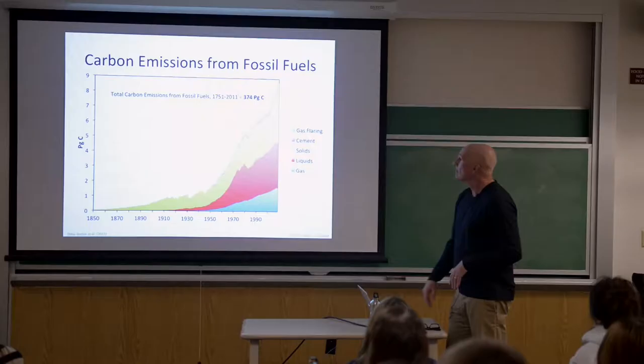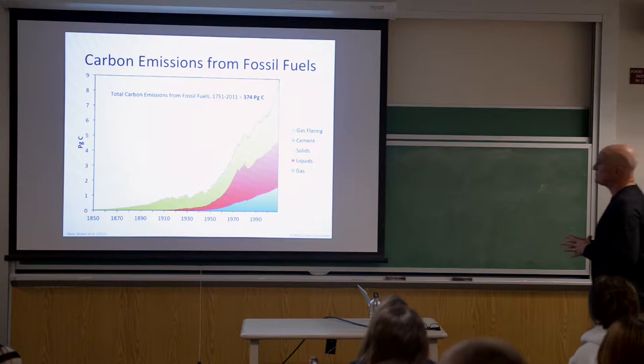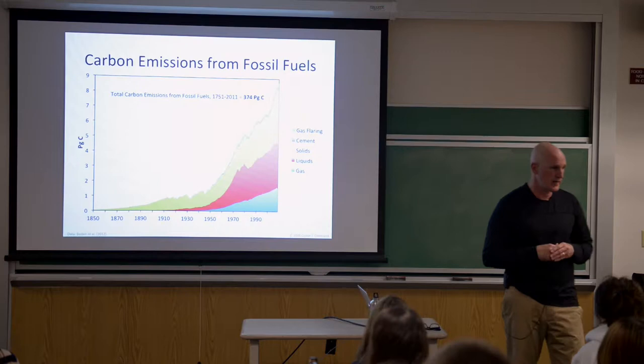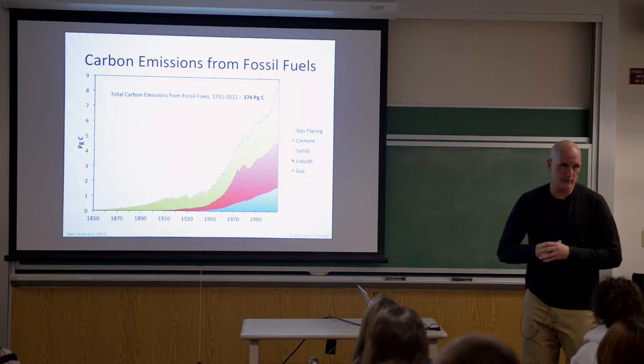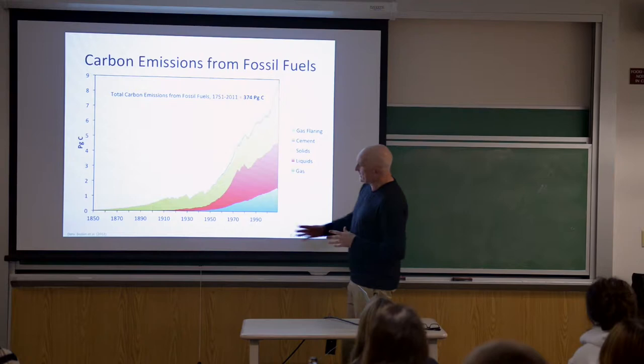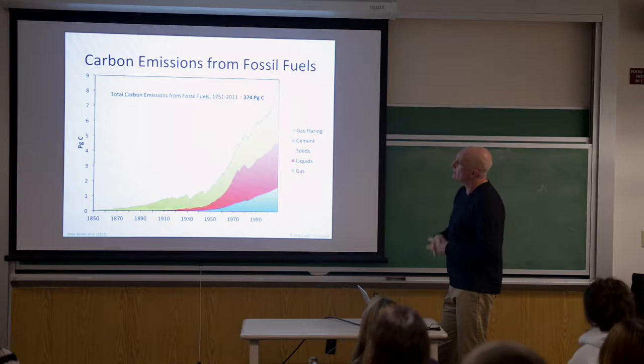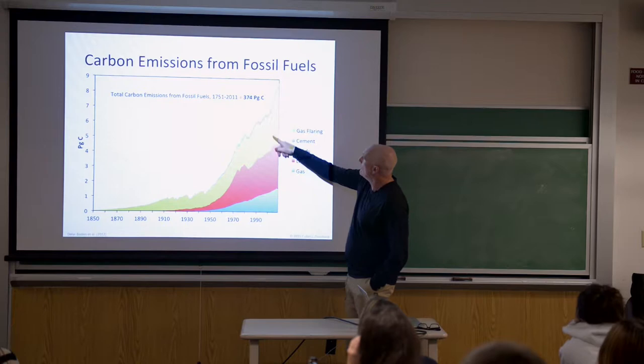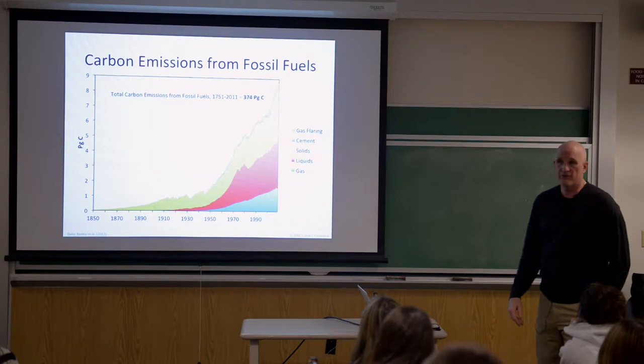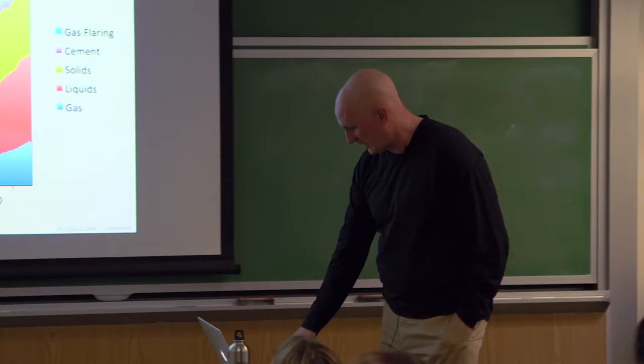So, the next energy transition has to be driven by, amongst other things, meeting human needs and all the things we want energy to do. Oh, also, by the way, stabilizing climate change. So, here's a graph indicating the emissions of carbon. Vertical axis is pentagrams of carbon. So, it's 10 to the 15th of grams of carbon. If you want to go to carbon dioxide, you just multiply by 3.7 to convert from carbon to carbon dioxide. And you can see, particularly in the 20th century, this huge run-up in emissions up to around nine pentagrams per year now from various sources, natural gas, oil, coal, and also the production of cement. So, by far and away, the biggest source of carbon emissions, especially in the United States, is from the combustion, is from our energy system.